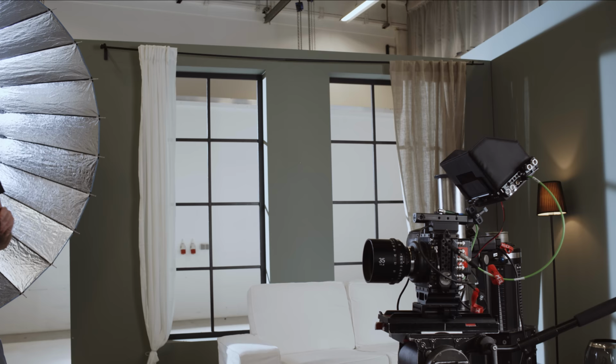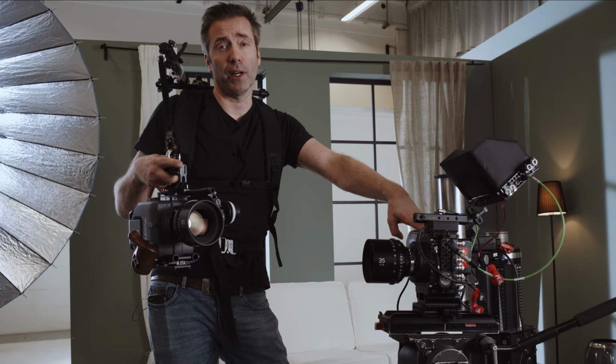Rehousing is the way to make your beloved lens set usable in a more professional context. And of course, this will increase their value. And I mean that in terms of money and usability. Actually, I have never ever seen a serious production deal with things like cinemounted lenses, unless they absolutely had to.